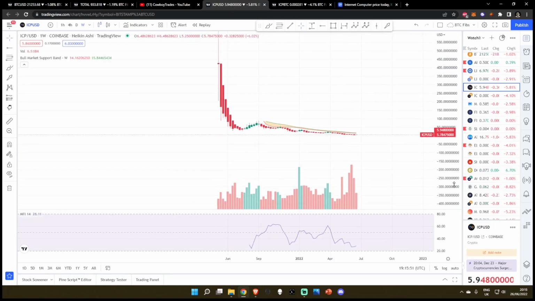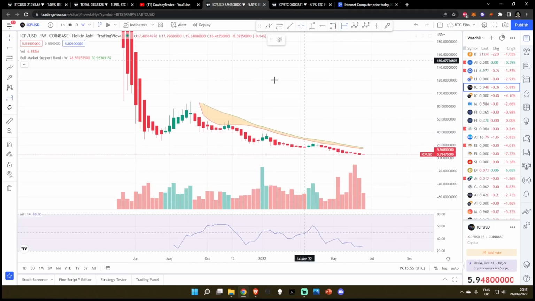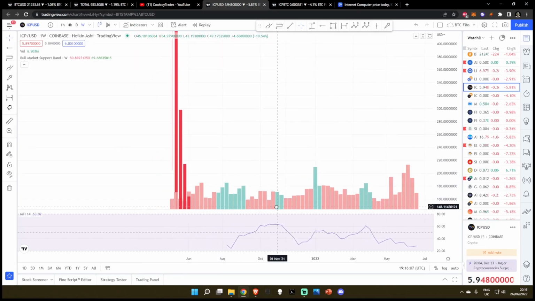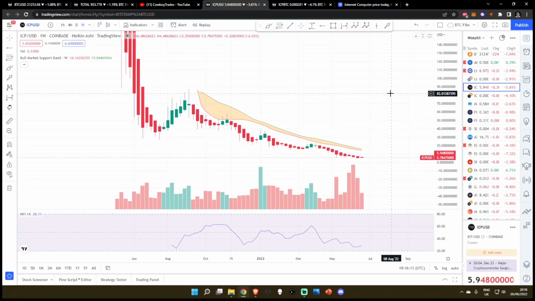This is completely reflected in the price when subsequently it's moved from $630 down to $6. Now, what you will notice on the weekly time frame is this has previously had a 1, 2, 3, 4, 5, 6, 7 week bounce on the Heiken Ashis on the US dollar. So since its existence all the way up at the top, since it's launched, it has not managed to have more than 2 months of bullish volume stepping in.